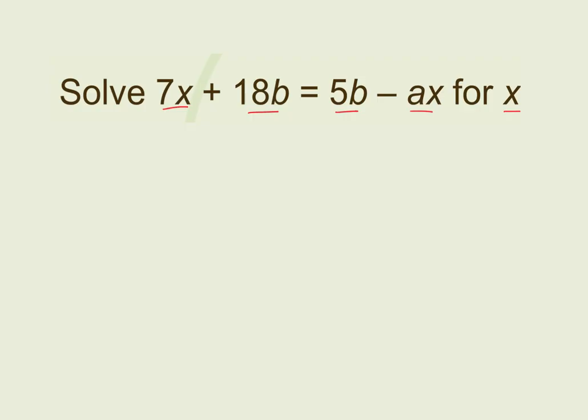And so when we have an equation like this and they want us to solve for a specific variable, the first thing you want to notice is which variable do they want me to solve for? Well, they want me to solve for x. So when I'm trying to solve for x, I want to get all of my x's on one side, and then I want to move everything that doesn't have an x to the other side.